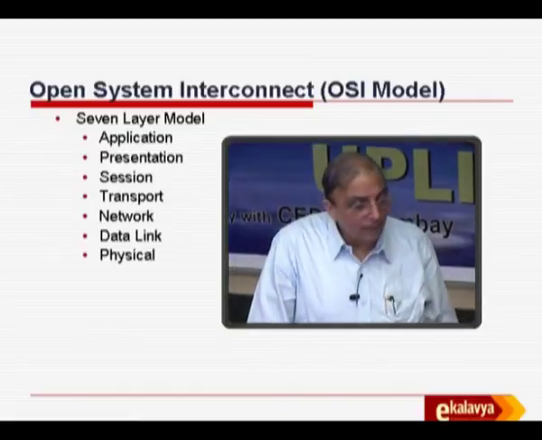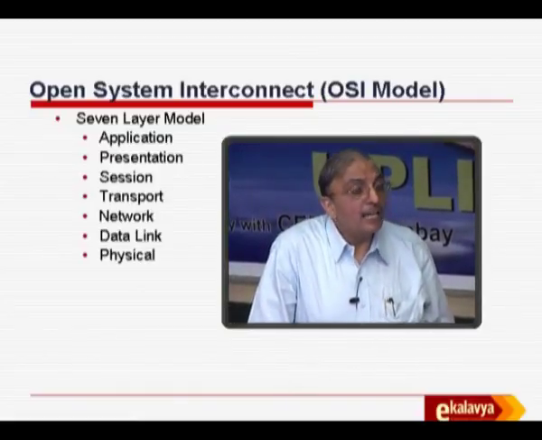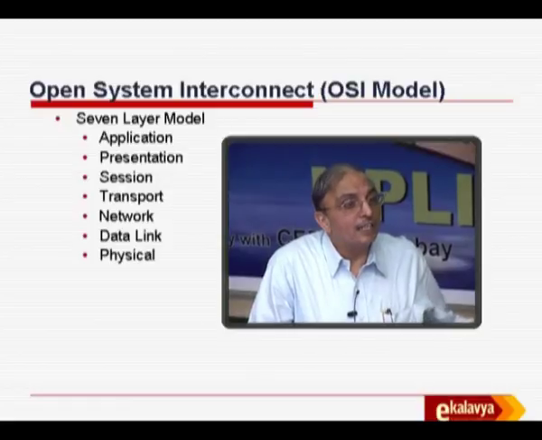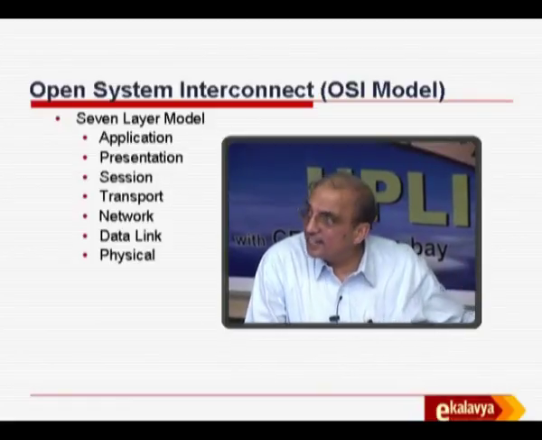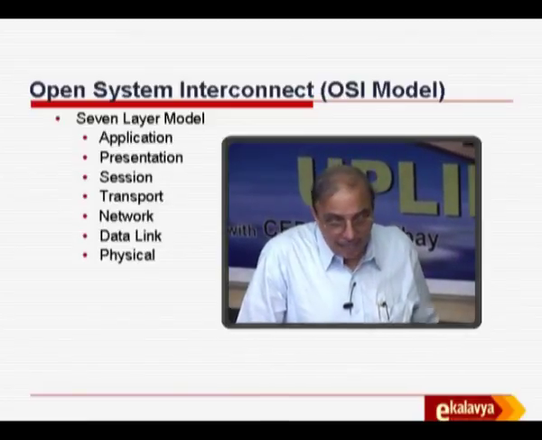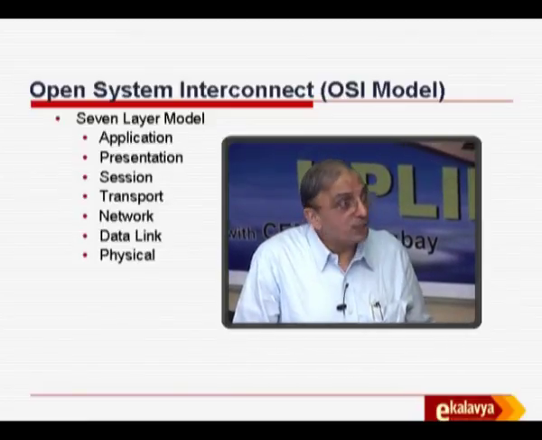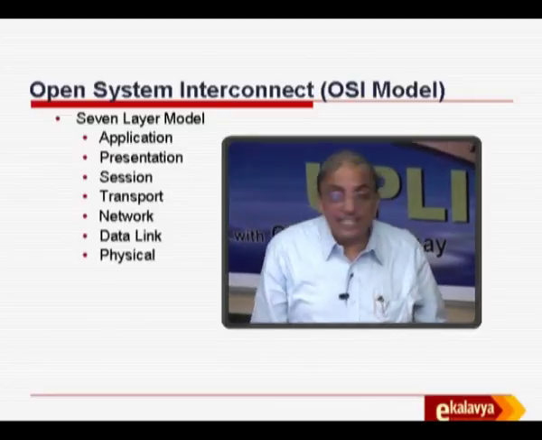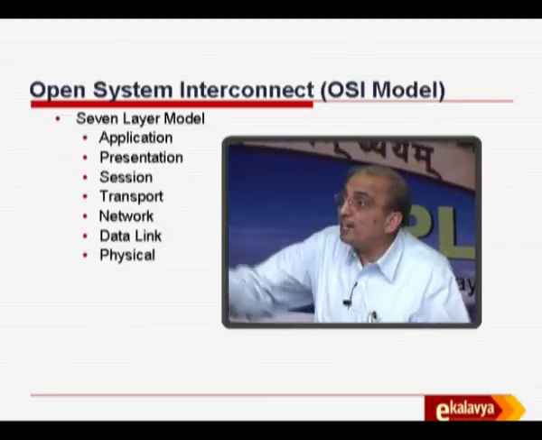On top of it is the network layer. Network layer is the one where you will understand the node addresses and you will understand the packets and so on. On top of it is the transport layer. The transport layer is responsible for ensuring connection. Okay, network layer merely will take the packets across network. So the transport layer, which is the controlling layer, will ensure communication, effective communication between different nodes.